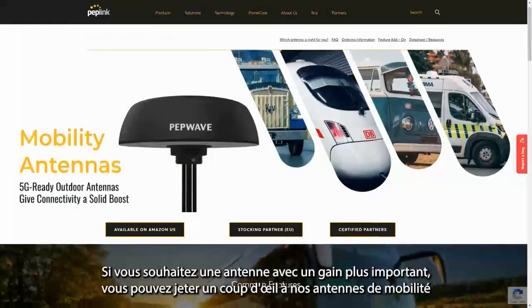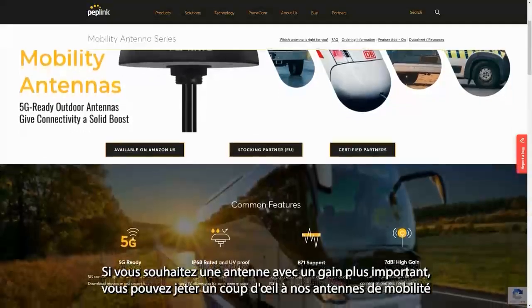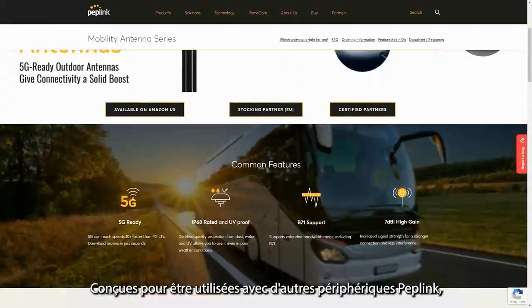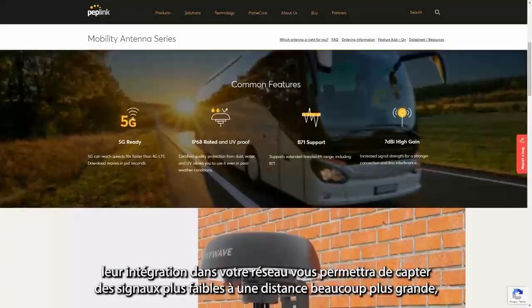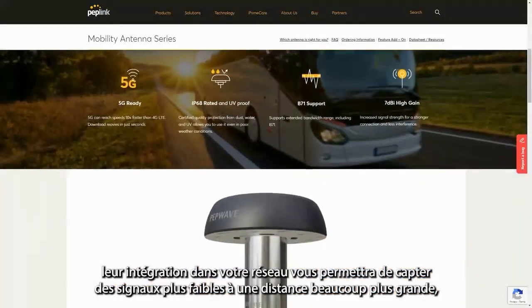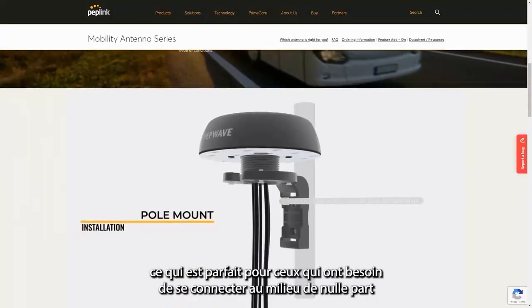If you'd like an antenna with a stronger gain, you may want to take a look at our mobility antennas. Designed for use with other Peplink devices, including it into your network will allow you to pick up weaker signals from much further away. Perfect for those who need to go online in the middle of nowhere.